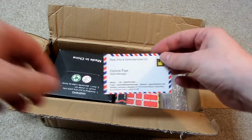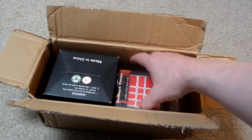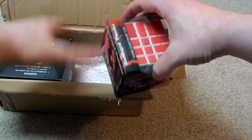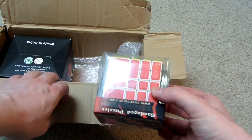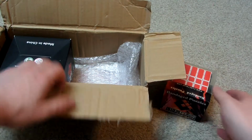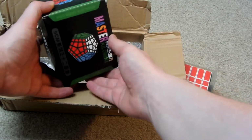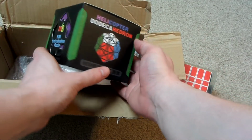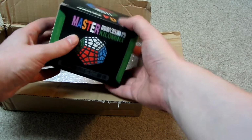So there we have the card. A CubeTwist Bandaged 5x5. I've been really looking forward to this, and I've also been really looking forward to this one as well. This is a, no, it's not a helicopter dodecahedron. It's a Master Kilominx by mf8.